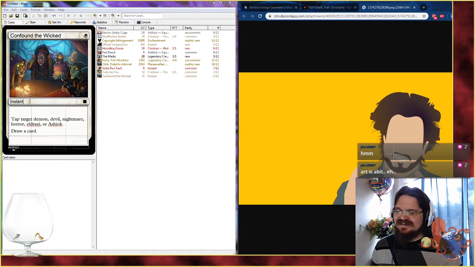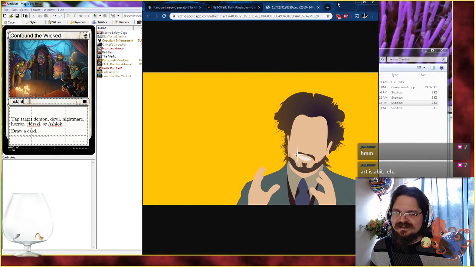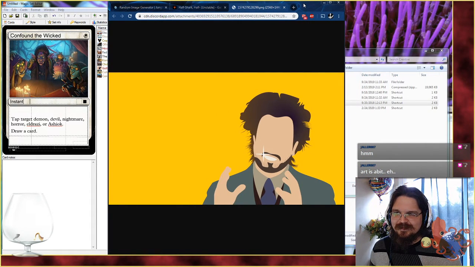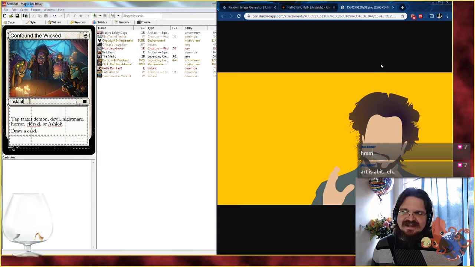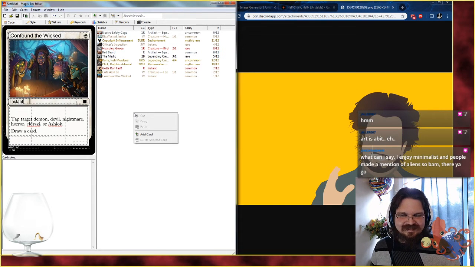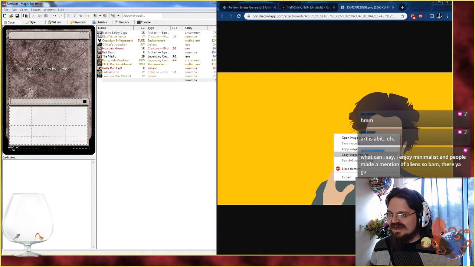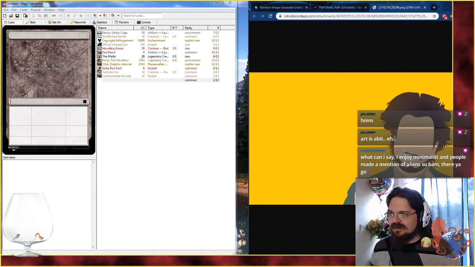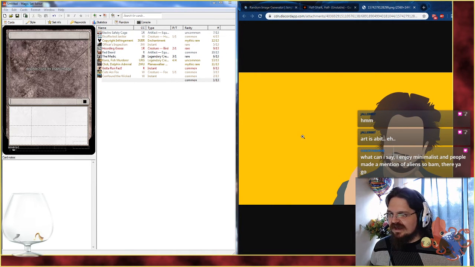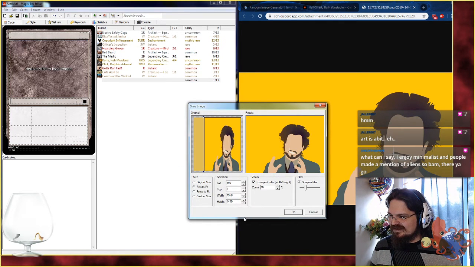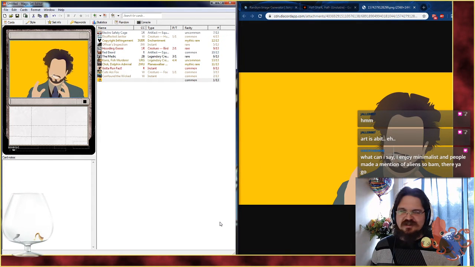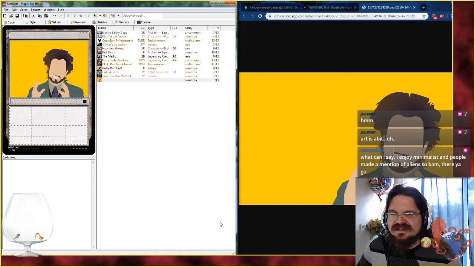Right. Yeah. Here, I'll move it so you can see it a little more easily. It doesn't really work for a card, you know? No, I think it's a great thing. I do really like this picture. It just doesn't really work as card art. That big. Maybe it's not as bad as I think it is.